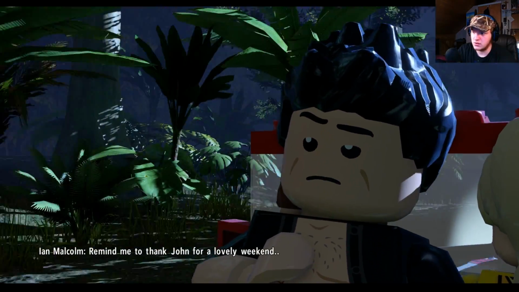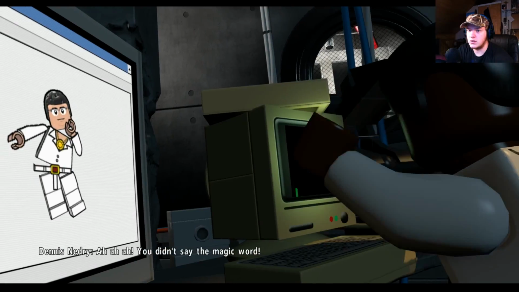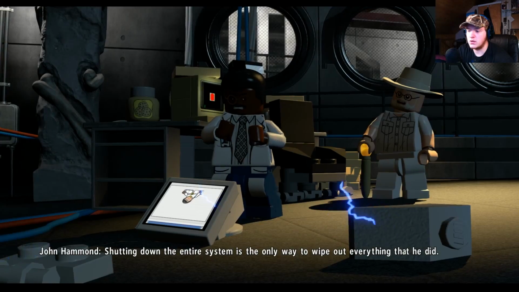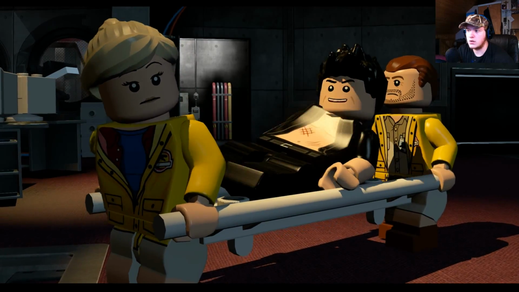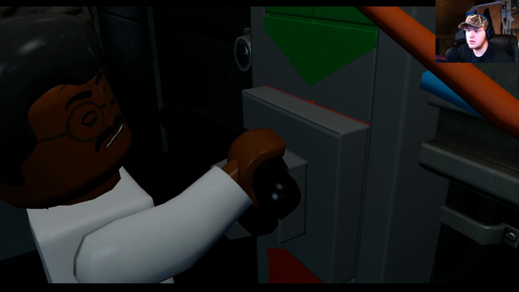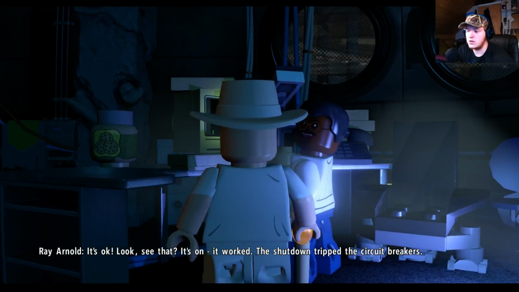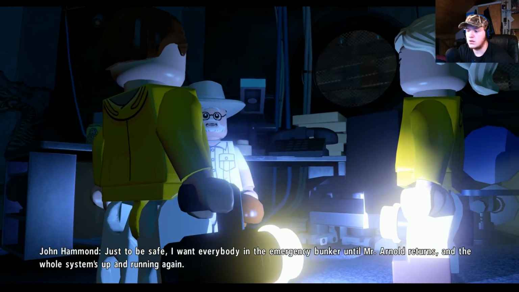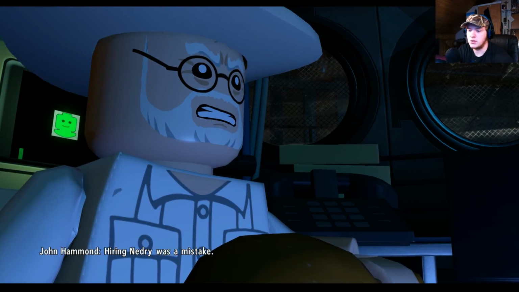Remind me to thank John for a lovely weekend. Okay, we will never find the command that led to Eustace. Covered his tracks far too well. Shutting down the entire system is the only way to wipe out everything that he did. Can you please shut down the system? It's okay. Look, see that? It's on. It worked. The shutdown tripped the circuit breakers. 3 minutes, I can have the power back on in the entire park. Just to be safe, I want everybody in the emergency bunker until Mr. Arnold returns. You know, the whole system's up and the Raptors are almost done. Hiring Ned to do was a mistake.